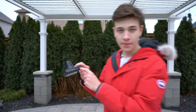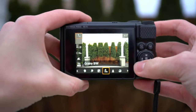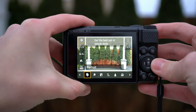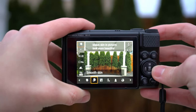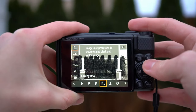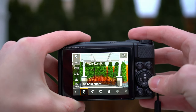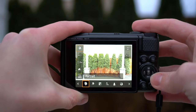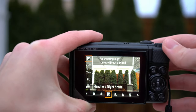Next is scene mode. The icon is SCN. And with this mode, you simply have more control over your shooting mode. So you have a bunch of effects here. If you're shooting portraits, it's going to do that. If you do smooth skin, it makes the skin look better in the pictures. This does grainy black and white, soft focus, fisheye effect, art bold effect. Basically, you have a little description of all the kinds of stuff that you have here. You get to have a little bit more control, but it's still auto mode.